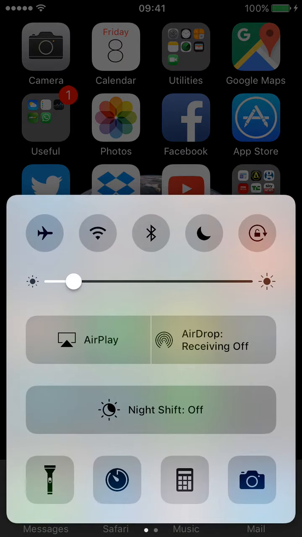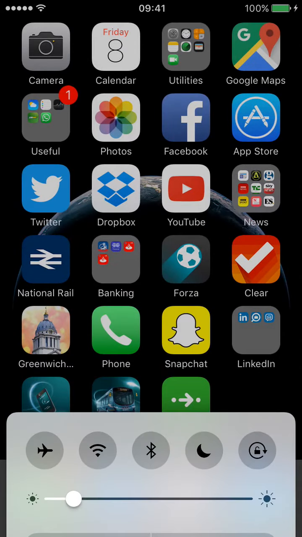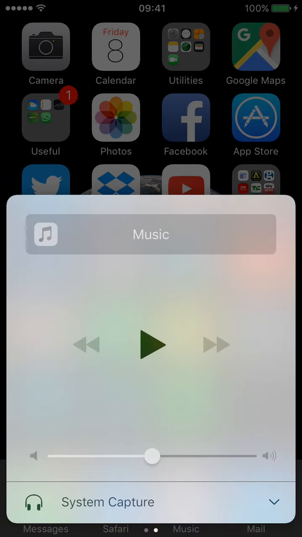Okay, if you scroll up, this is completely different. You've got a new night shift mode, and what this does, you can probably see on the screen now, it kind of dims the screen to let your eyes adjust. Obviously it depends on the time of day it is. I just realised my time is wrong on this phone. A bit weird. Probably the update. So you swipe right, and then you've got your music there.